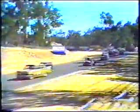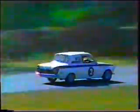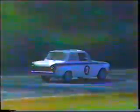Peter Hopwood is getting it all together. He's got Gary Rogers on the outside, and behind John Mann and Ken Matthews in Mustangs, and what a sensational first corner. Got to hand it to Peter Hopwood. How did he keep that car on the road? Oh, he's got used to it with that. Coming down the Honda corner, Trevethan still out here running strongly. Peter Hopwood in second place, looking for Rogers back in fourth at the moment. There's Trevethan going through. Rogers up to third and now making a move on Peter Hopwood as they come down past the lake for the first time to the right-hander.